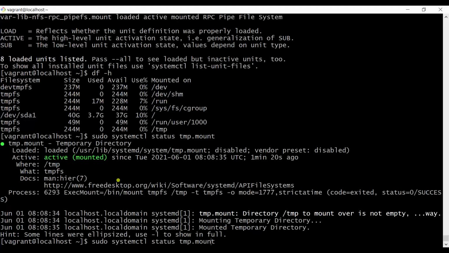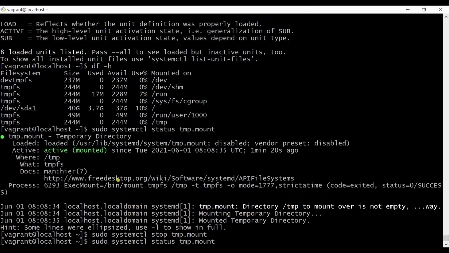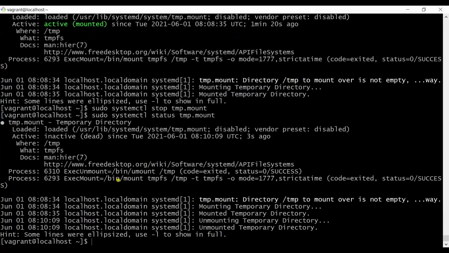And if you don't need that, simply you can stop it. And now if you check its status, that is inactive. This temporary, now it is inactive. Or you can reload it, you can check the status, or is enabled. That means during the boot up also this mount point is automatically required to start. Then you can enable, disable. Yes, all those commands have been given in the documentation, which you can try.